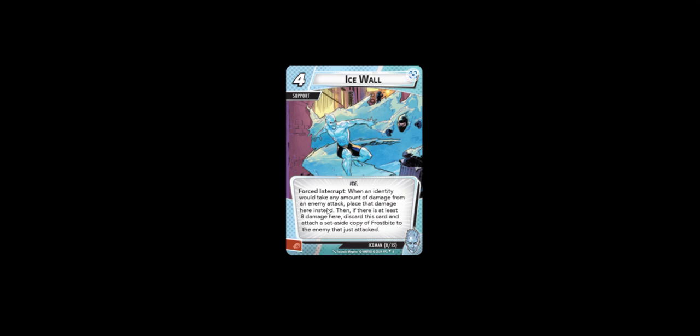I think a distinction here is that it has to be from an enemy attack, so it's not all sorts of damage, which can be good and bad. It's just specific triggers to meet the requirements to trigger it. And then let's see. Okay, so this reminds me of Magneto's bubble, I guess, but an ice wall. So that's a pretty cool and unique card.